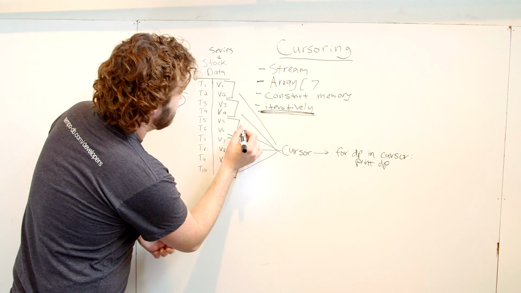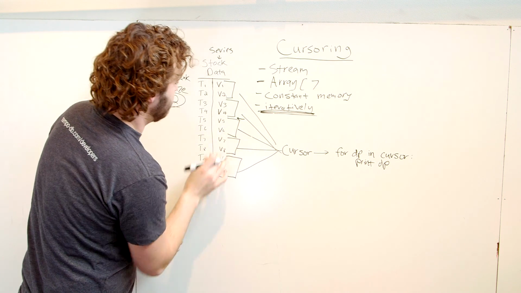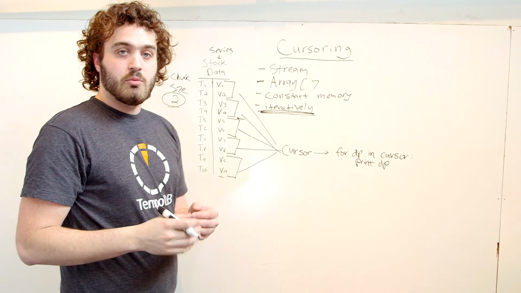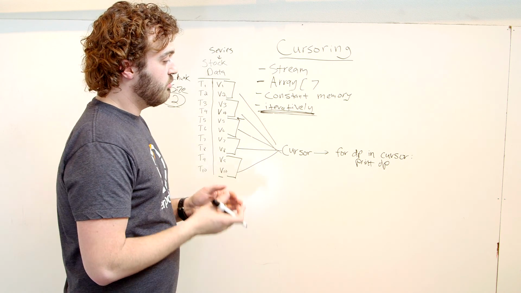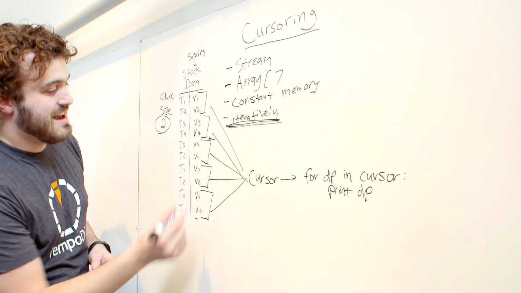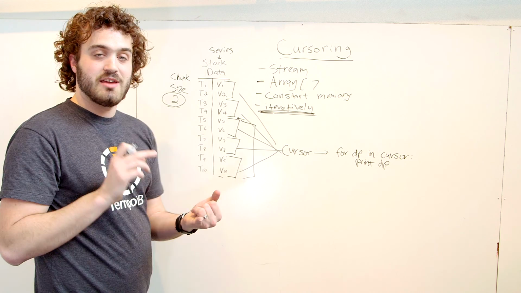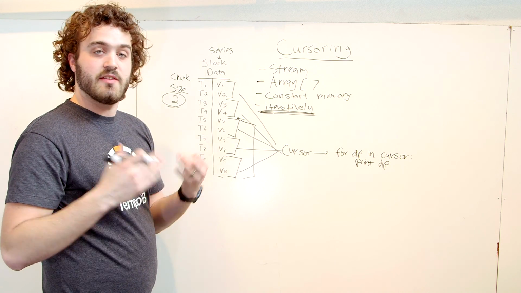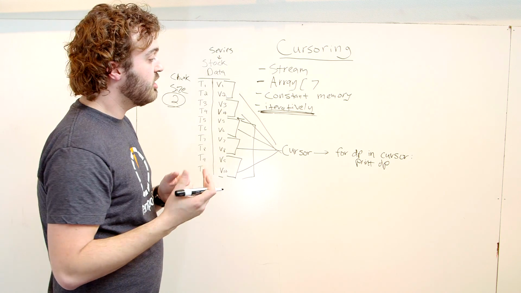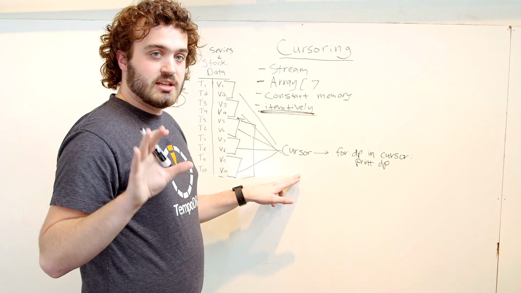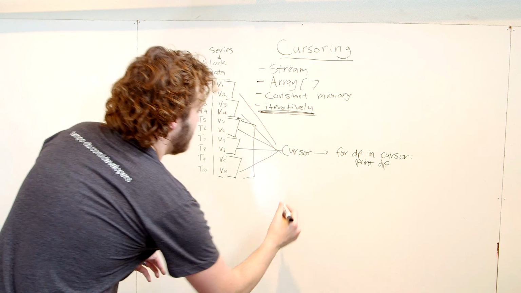Let's say we get halfway through the stream here. Let's say we only get up to V4, and we decide we found the data we're looking for. Well, we can bail out of the computation and not pay the remaining costs of all this stuff down here. So we don't have to pay the network overhead, the fetching overhead, the computation overhead, et cetera, which is really nice. Let me explain to you what the benefits are of that.